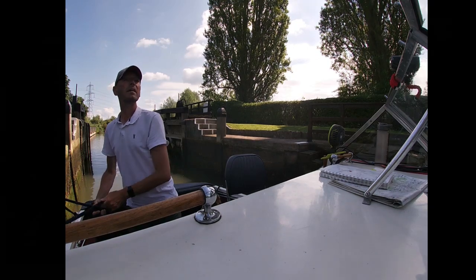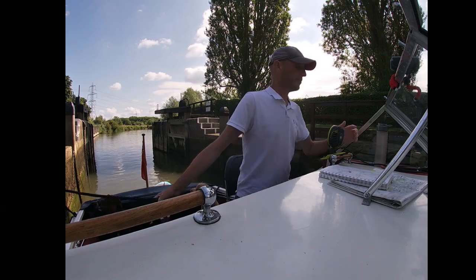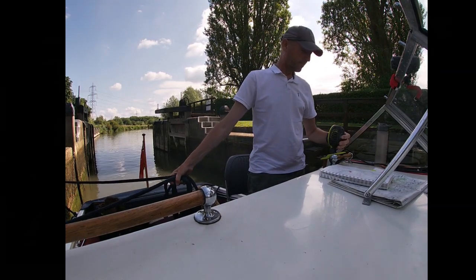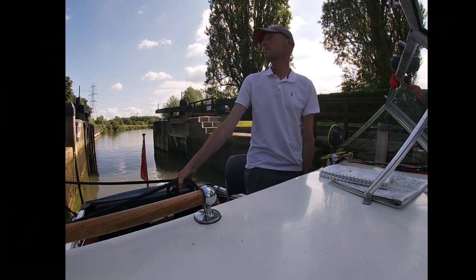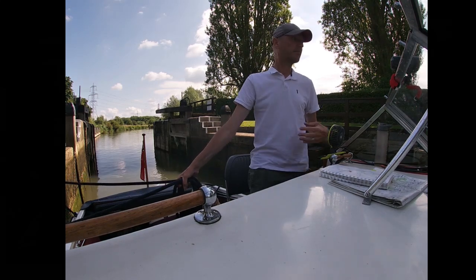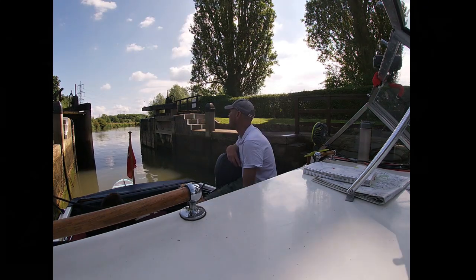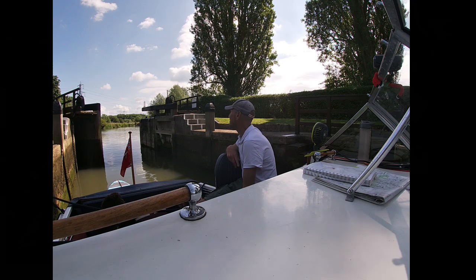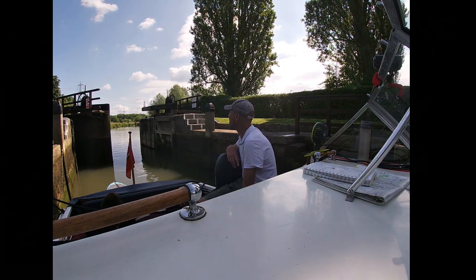So here Petra has taken the bow line off, popped it over a bollard and passed it back to me, and I've turned the engine off. It's one of those rules on the Thames that once you're in a lock, you turn your engine off. And I get the really difficult job here now. I just sit down and hold onto the lines while Petra runs around and closes the lock gates.